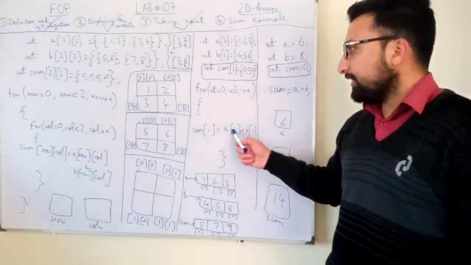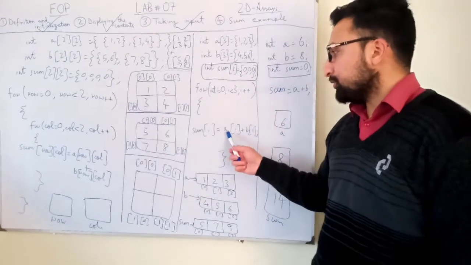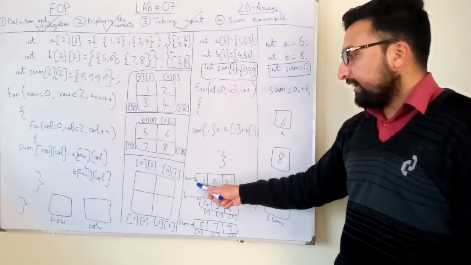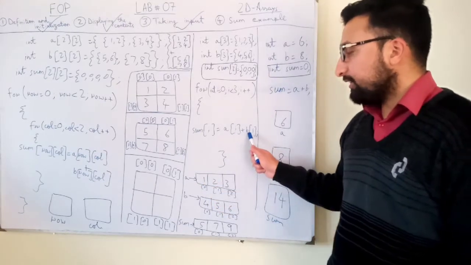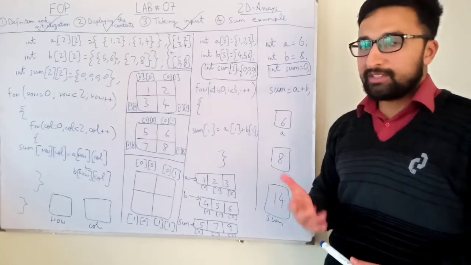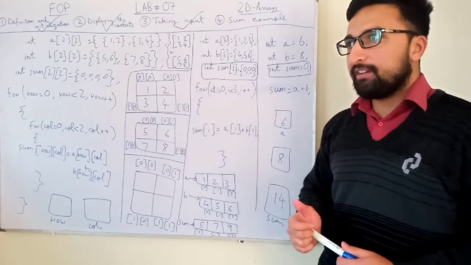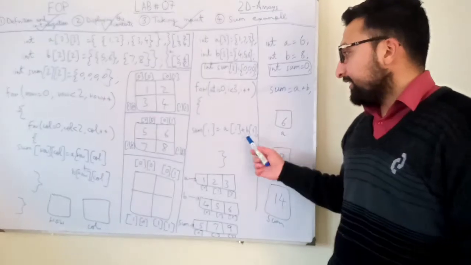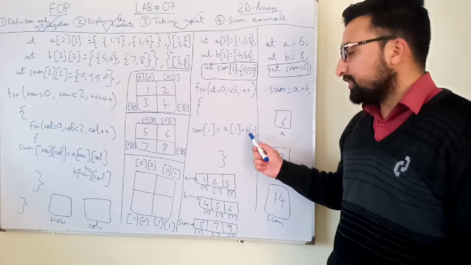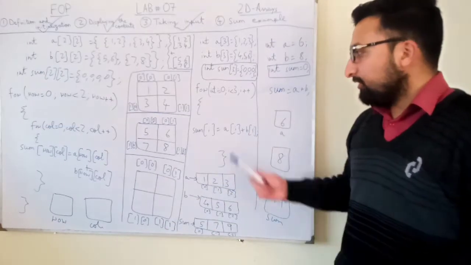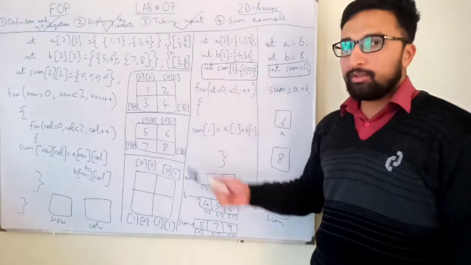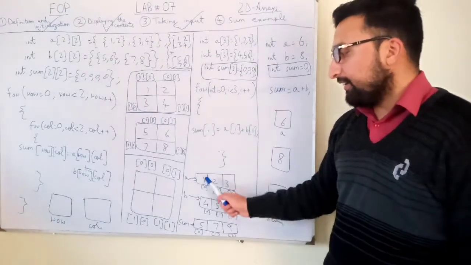What will happen here is that I will first be 0, so the array A from the index 0 will get summated on the array will get added onto the B of 0 element, the 0th element of the B array, and it will get stored in the 0th element of the sum array here.